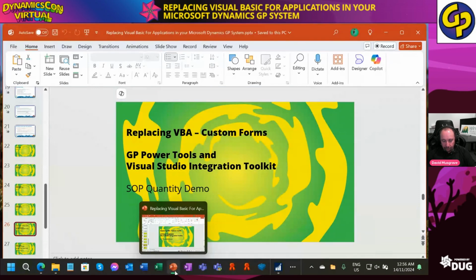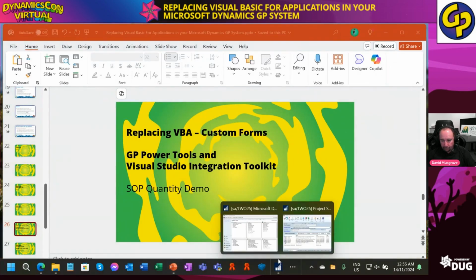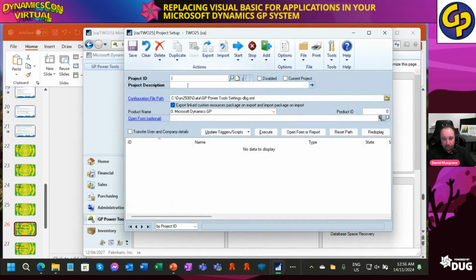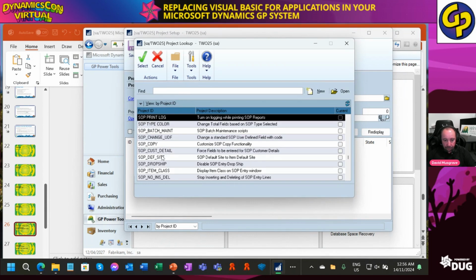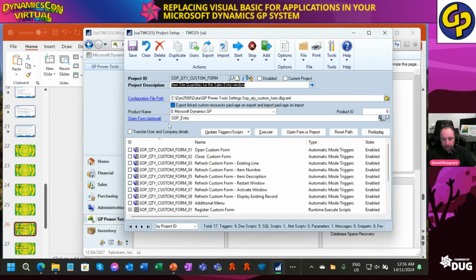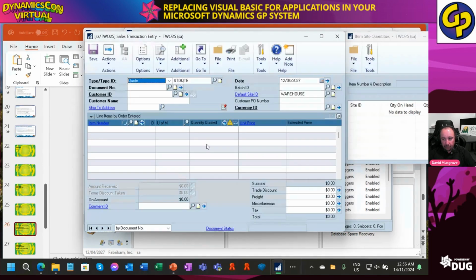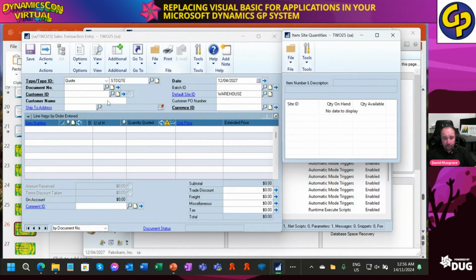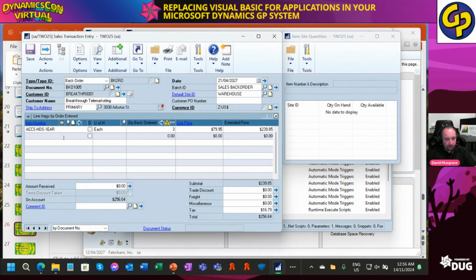So this one is an example of using a custom form. So if we go into project setup, clear. So this is the SOP quantity, this one here. Say yes. Okay, so this has opened up the SOP window, and as I pull in a transaction, it's fine.